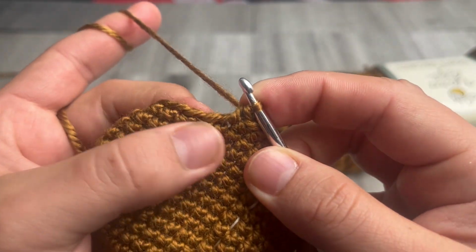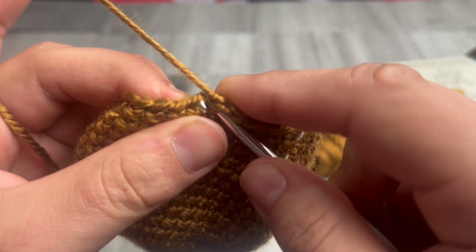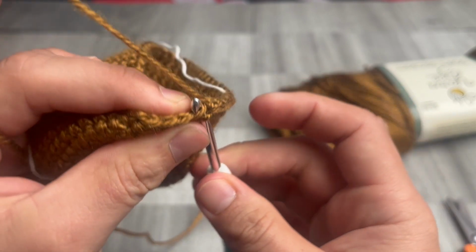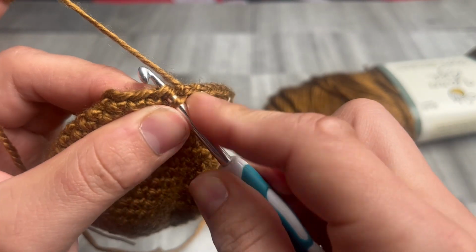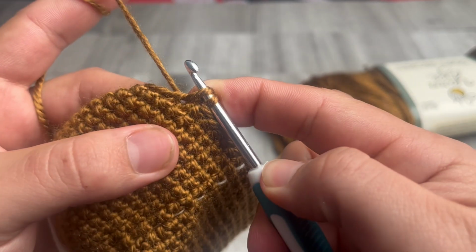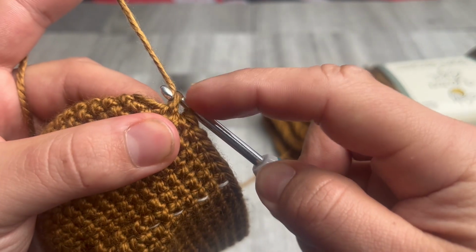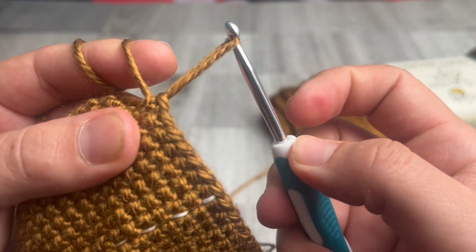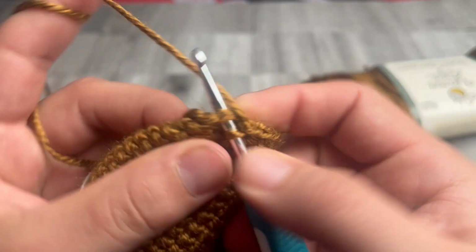Alright, so on the following stitches, these 2 right here, we're going to go ahead and only on the front. Swipe it again on the front loop only. The yarn goes in between them, 2 loops, single crochet, and we go. Okay, so now we're going to go ahead and do 6 more again.